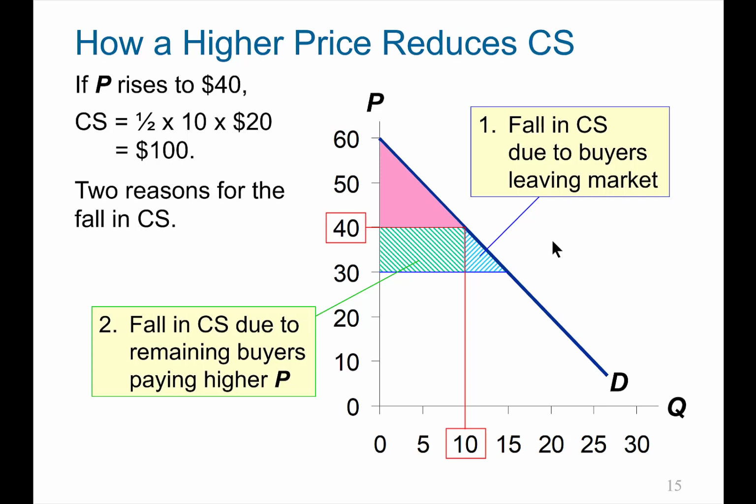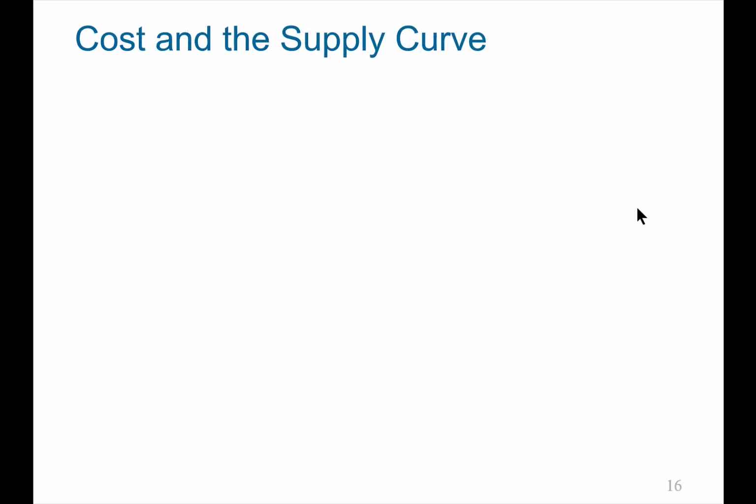By the way, this can go in the opposite direction as well, where we start off at $40 and we go from the pink region to the big triangle, the big blue one, what was blue before, and we gain the green because the price dropped for these 10,000 units, and we gain the blue because now these buyers are deciding to purchase the good, right? So very similar analysis with the price drop instead.